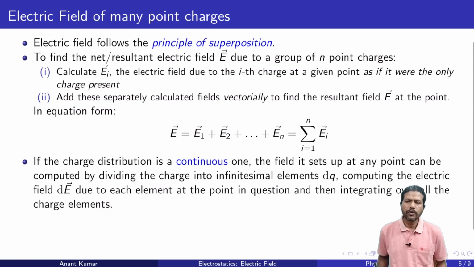Now what if the charge distribution is not discrete? It implies that it's not only a collection of point charges, but rather a continuous one. Remember that we said that charge is actually quantized. Yet in this case we can consider charge to be practically continuous, because the electronic charge is too small and therefore the quantization is not apparent, not visible as such when we take up charges in the bulk.